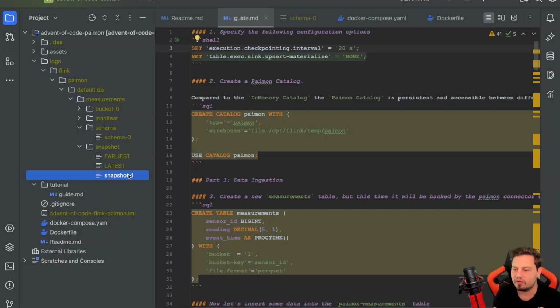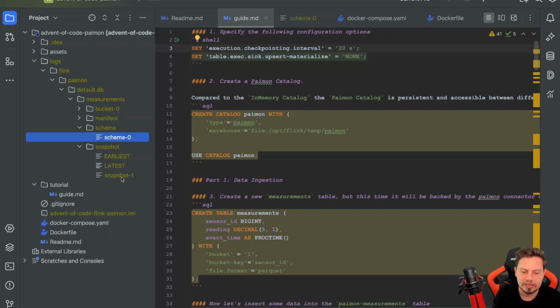And we can also leverage that afterwards if we want, for example, to review how our tables look like at different points in time, if we want to do some time travel, and overall some operations to fix some data corruption.